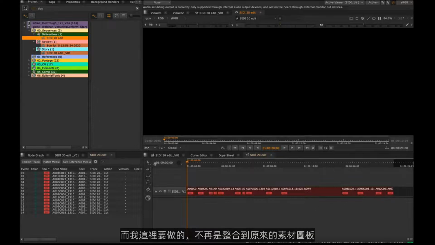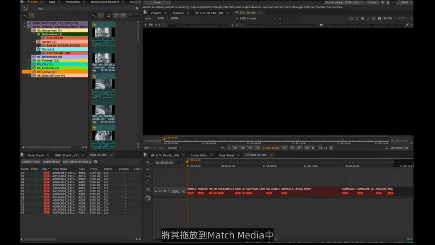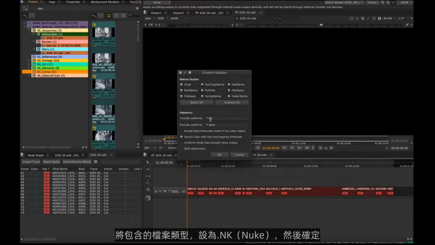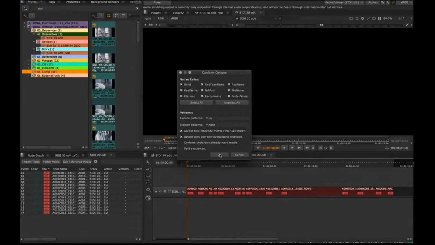And all I'm going to do is, instead of conforming it to the original plates, I'm going to take my comp folder where I have all my comps, and drag and drop it into the match media. I'm going to put NK as my include pattern, and with that I'm going to say OK.